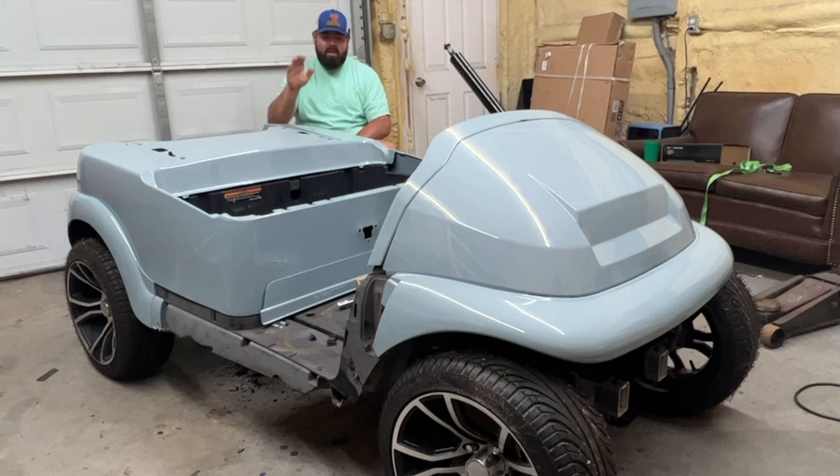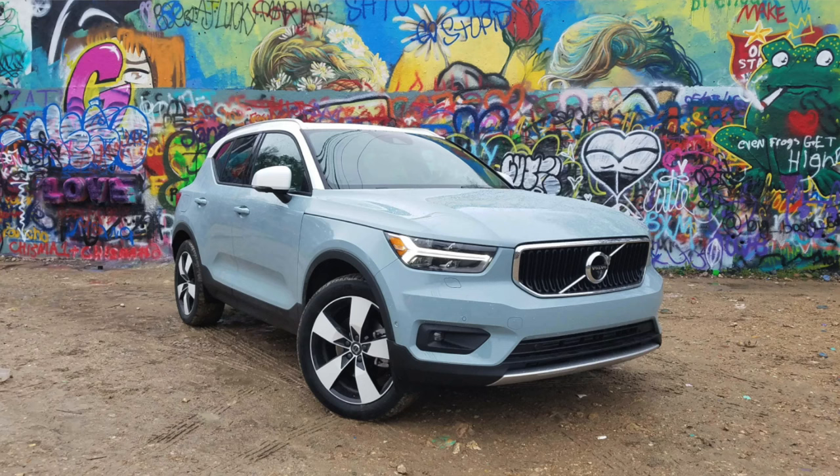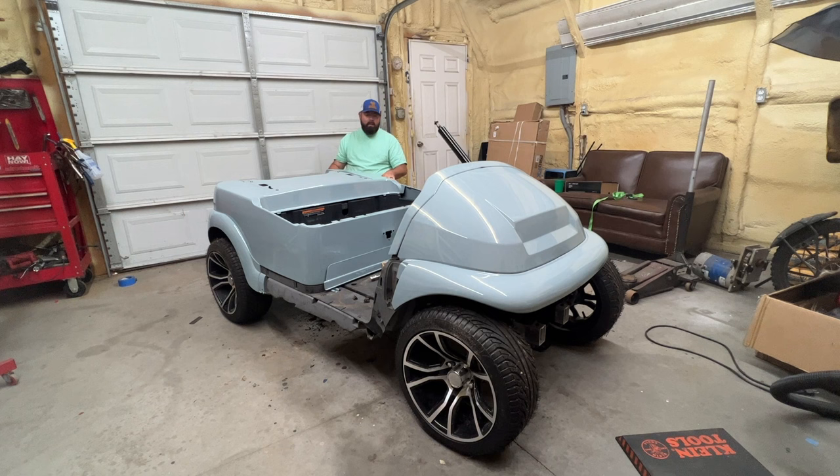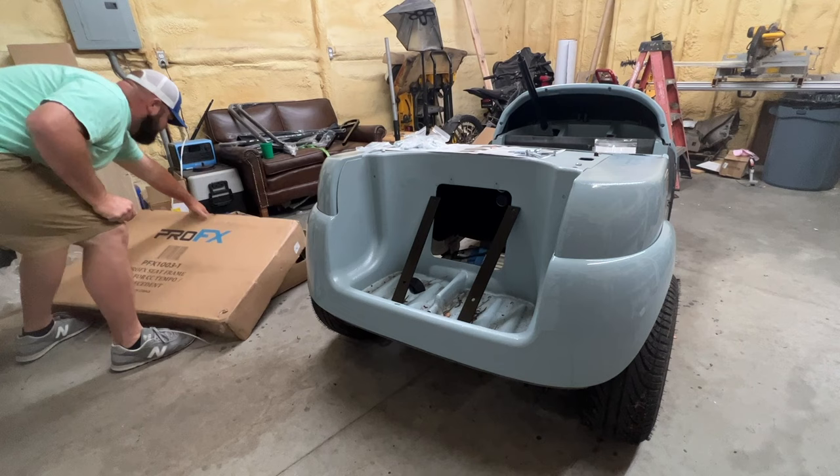She hasn't been out here to check the progress. Off camera I've mounted the body in the rear and the front body portions. These side pieces were painted — it's called Amazon Blue, I think it's from a Volvo color — but they had to go back to the paint and body shop because over the past year they got messed up and damaged. I also have a dash to paint; we opted for a stereo dash instead of a regular one.